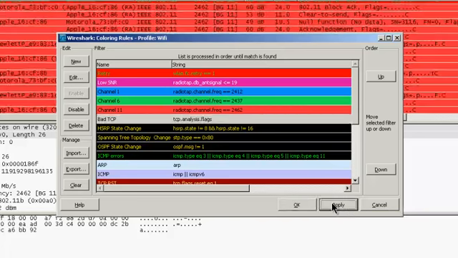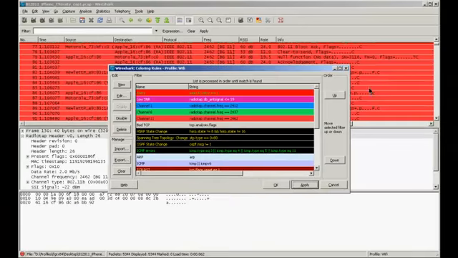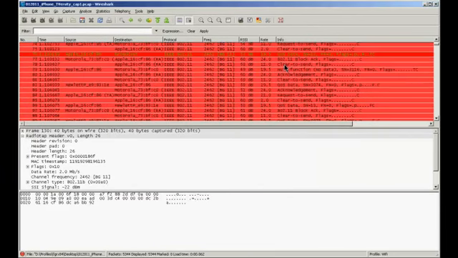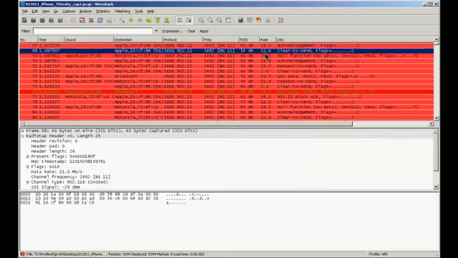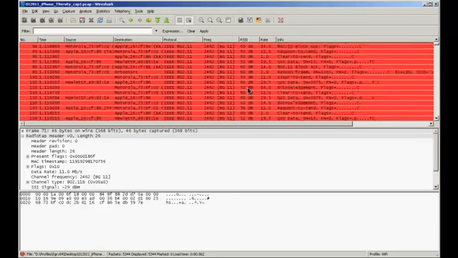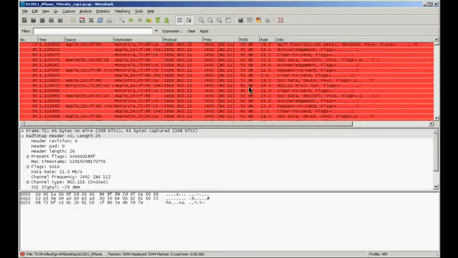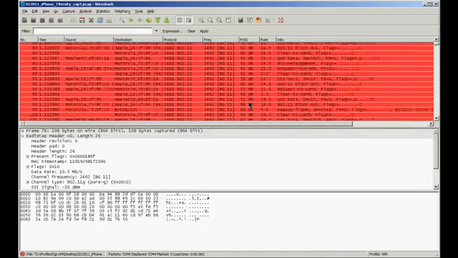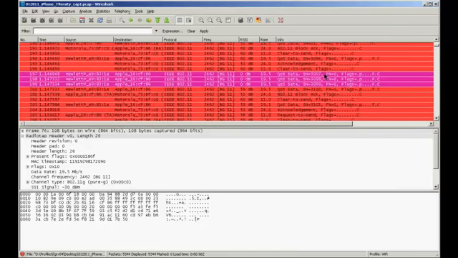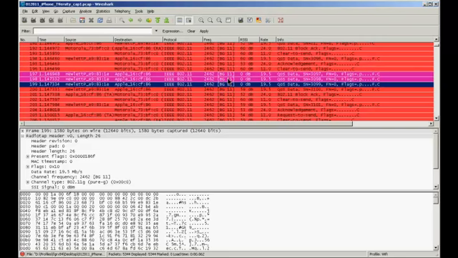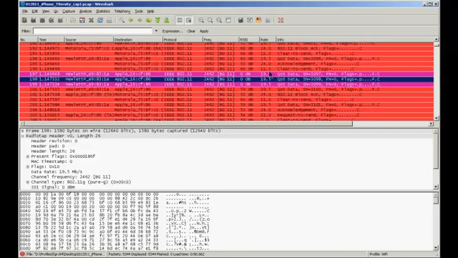Now as I hit apply, you can see in the background that those filters have now been applied to all my packets. So I've got several channel 11 packets. All of these are, in fact, because that's what I was capturing on. I've got a retry packet here that jumps out at me, and these are several low SNR packets that jump out at me.